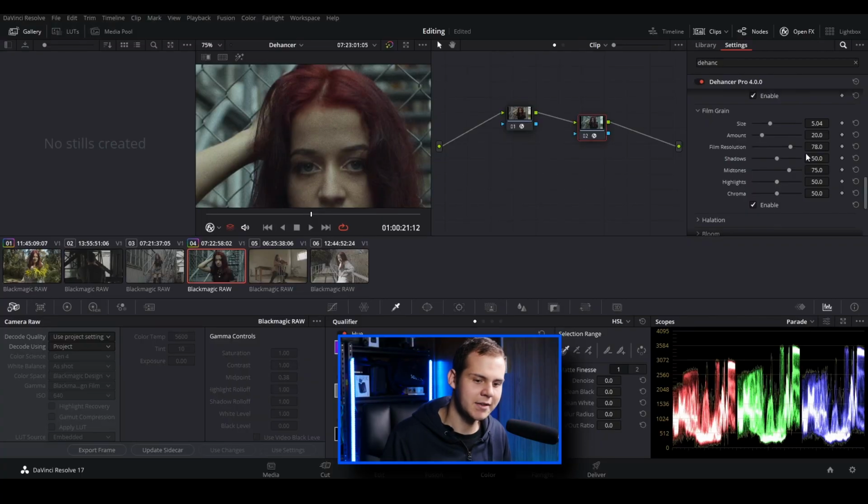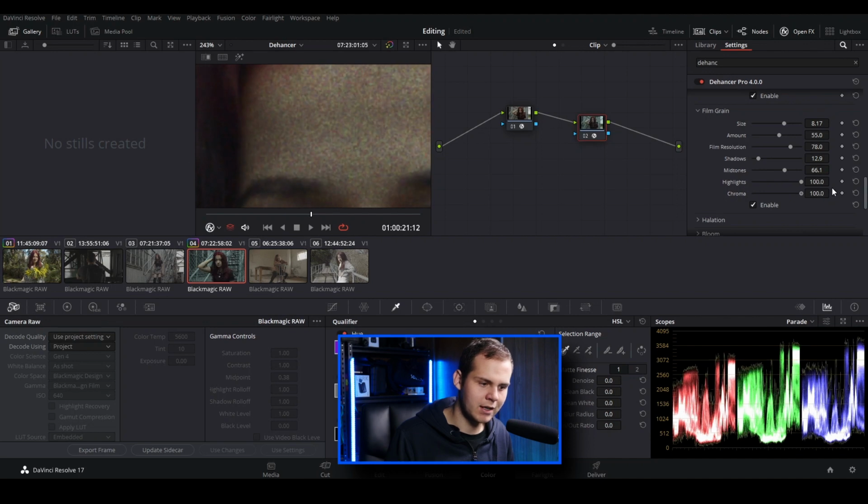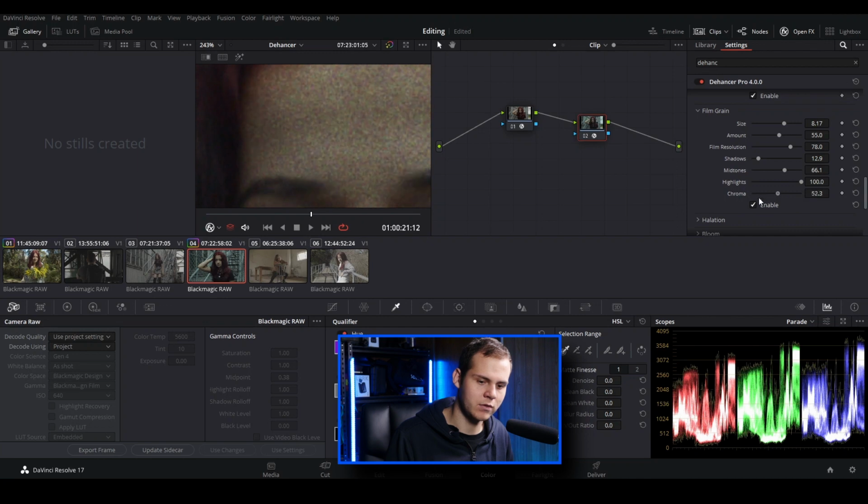just because when you're doing this, you want it to be fairly unsharp. The next features are the shadows, midtones, and highlights, and this basically adjusts how much grain will be in the shadows, midtones, and highlights. I like to have the shadows with hardly any grain particles. Midtones I like to have a fair bit. Highlights, you can bring it all the way down so there's less grain in the highlights, but I like to crank it up to 100, just to make it dramatic and really easy to see. So chroma, if I bring this all the way to the right, it adds colored grain particles in there. And if I bring chroma all the way down to the left, it just makes it black and white.